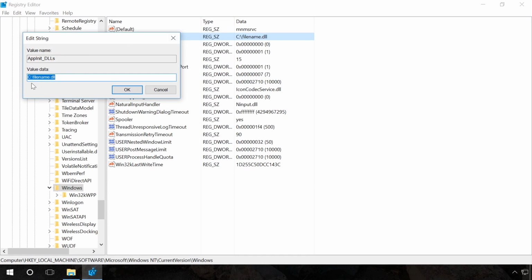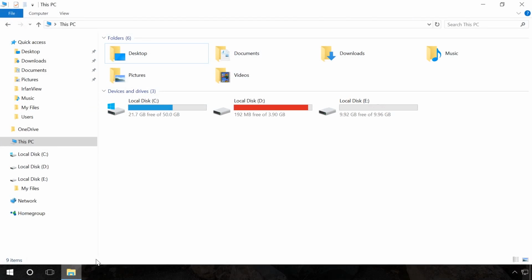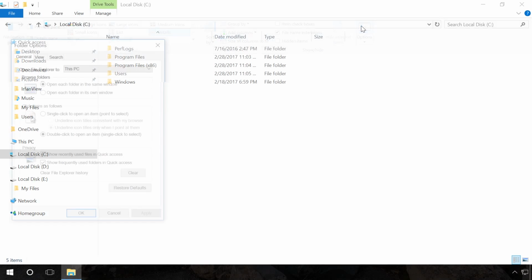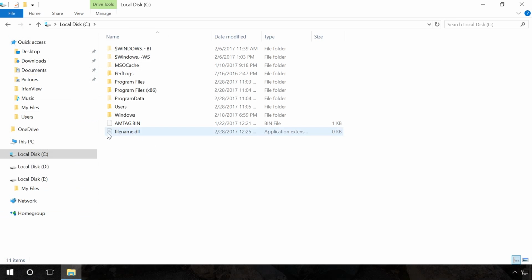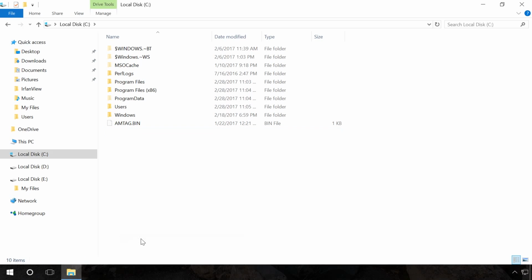If in the value line you can see the path to any DLL file, for example, C:\filename.dll, it should be deleted. Before that, copy the path to that file, clear the line and click OK. Then paste this path into File Explorer. Enable the option Show Hidden Files and delete this file as well as any other suspicious .exe files which are in the found folder. You may need to boot your computer in safe mode to delete the file. You can watch my previous videos to see how to do it.